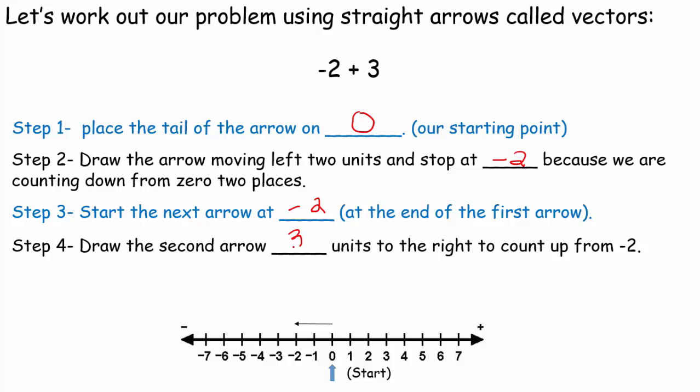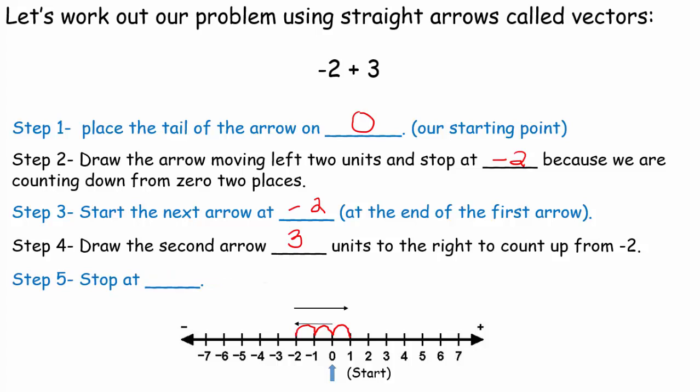So let's go ahead and write that 3 in. And then we're going to take a look at that vector. Here it is. Notice that the starting point is at the -2, which is where we left off with the first arrow. And notice that it ends on a +1 because we're moving up 1, 2, 3 spaces to the right because it's a +3. Now remember, you are going to see vectors in the future in this unit, but if you still need to draw these bubbles in order to show direction and which way you're going, that's fine too. You can do it either way.